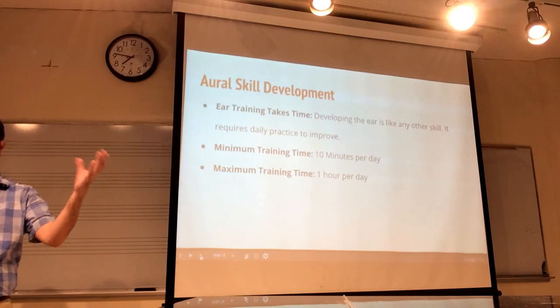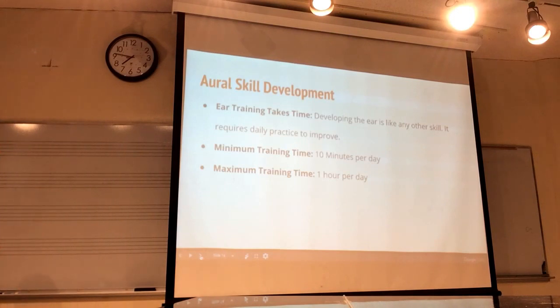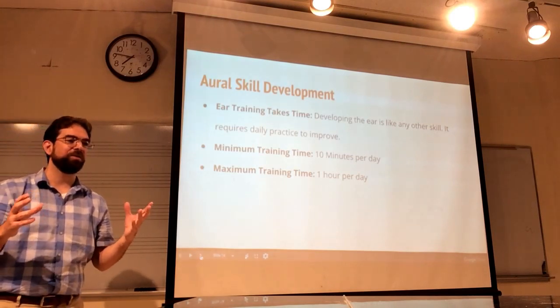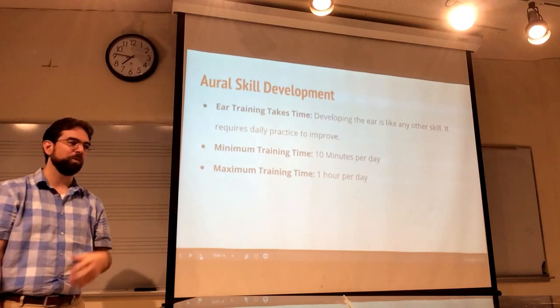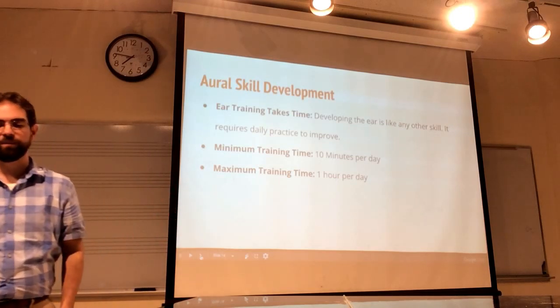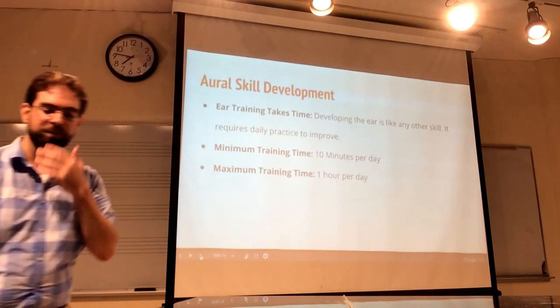So there's relative and there's perfect pitch. Perfect pitch is hearing specific intervals and notes and knowing exactly what they are. Like you could say that's a note C, D, E, whatever it is. Relative is just relatively knowing if I play two notes, that's the perfect fifth. Or if I play a smaller interval, that's a major third. So relative pitch is just knowing the relationship between notes.